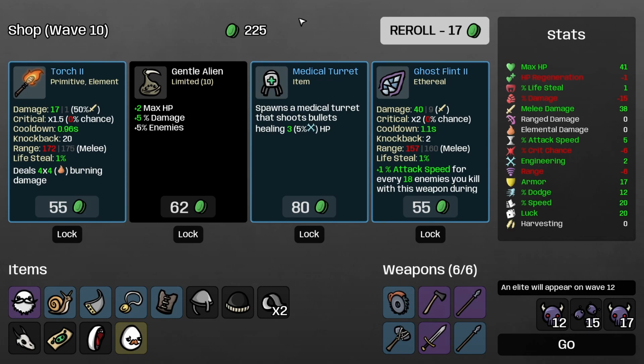I have enough materials to roll and buy, so I roll and have a deep think about whether or not I should take Gentle Alien. I have a lot of DPS, and through medical turret, luck healing, and armor stacking, I'll have a lot of survivability to deal with the influx of enemies, so as long as +% enemies don't kill you, it's sometimes a benefit to kill more quickly.